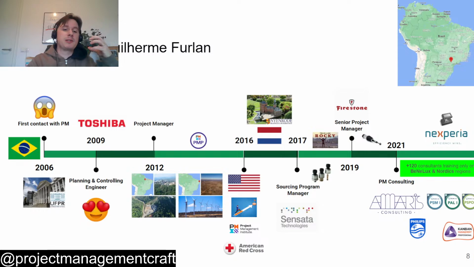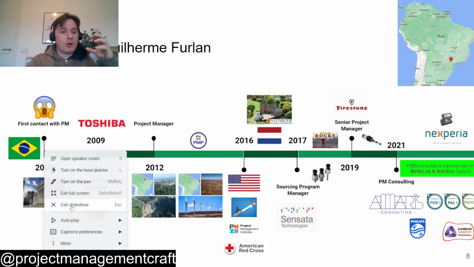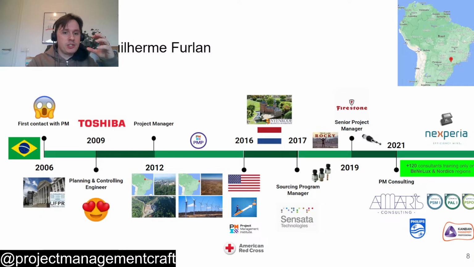I started with the project that you can see here, quite a big project. It was an expansion for a mining company. What you see here is in the middle of the Amazon forest, and I had a lot of challenges there. I moved into a new position. I had to learn how to be a project manager because it's different from planning and controlling. I had to step up to a more leadership position.